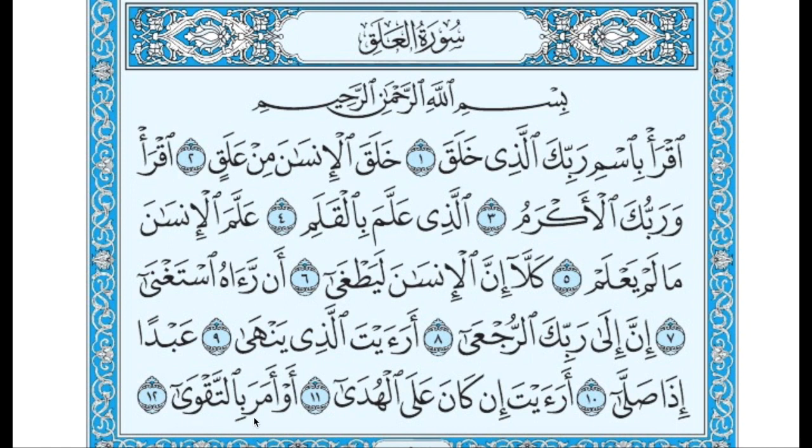What is piety? Piety means we believe in certain principles. We have a method of knowing what's right and wrong, and then we make ourselves and we strive and struggle to follow that method that our intellects and our hearts have come to. Okay? أو أمر, he commanded بالتقوى. Right there, shadda and sukun.